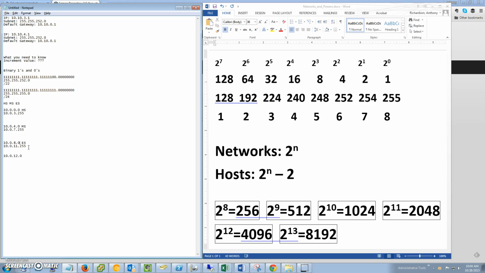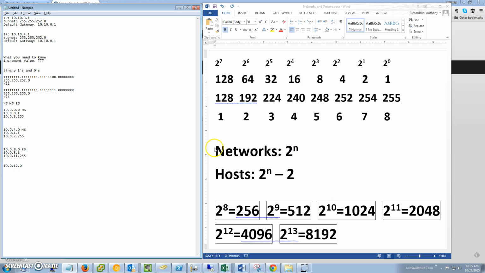The network address is not usable. This is actually just the network address. The first usable address in the space actually is 10.0.8.1. Okay, and then the last usable is as indicated, and same thing here. 10.0.0.1 is the first usable, and the last usable address is as such. So we'll also go ahead and fill this out, and maybe in our next film we'll talk about this a little bit more. 10.0.4.1 is the first usable, and then the last usable, and then you can kind of see how these addresses actually are utilized and mapped out.